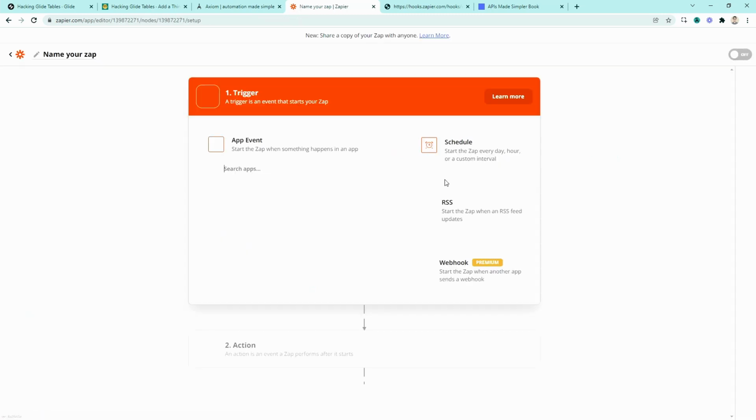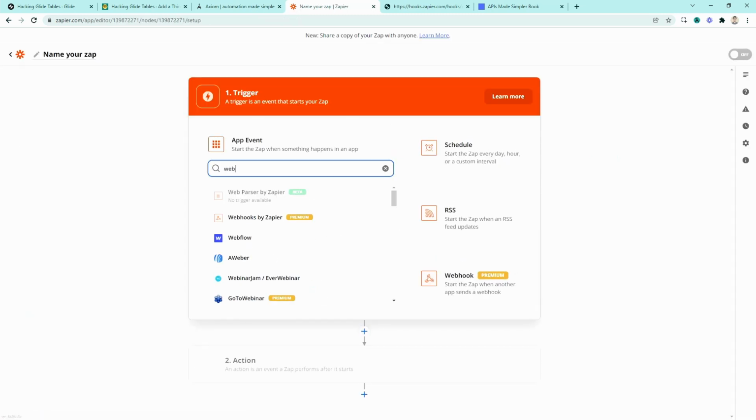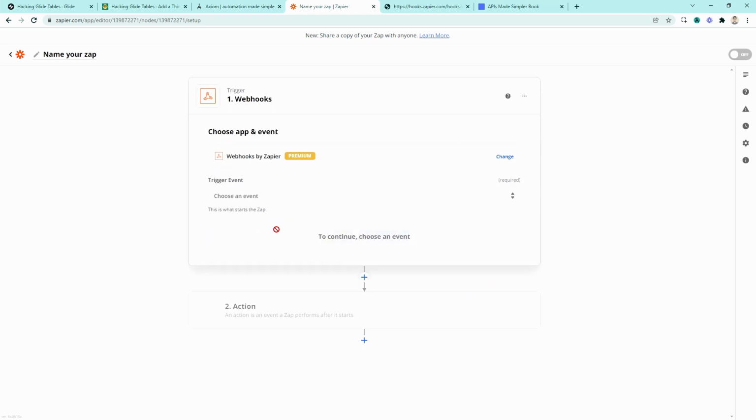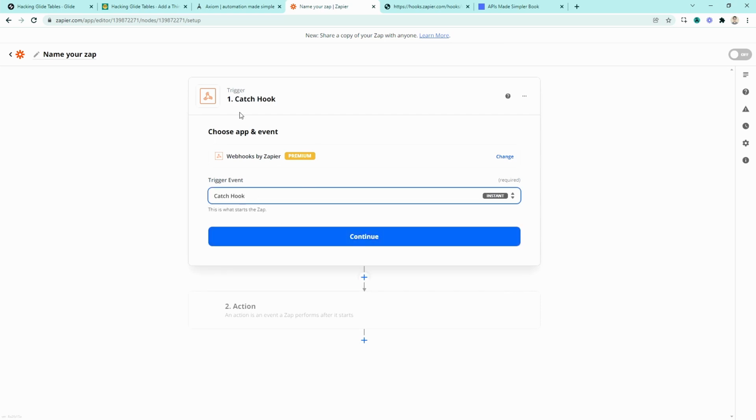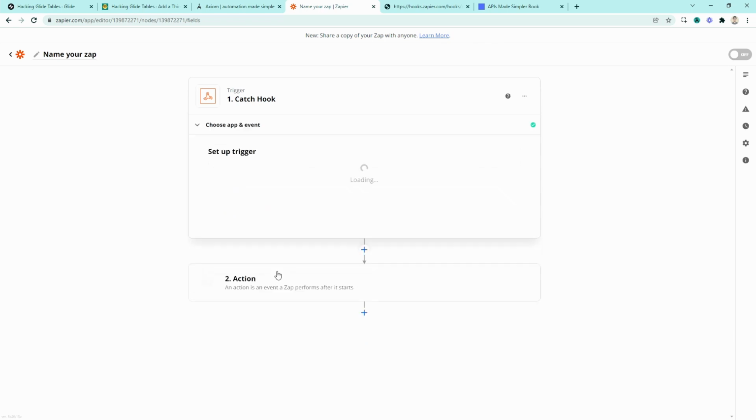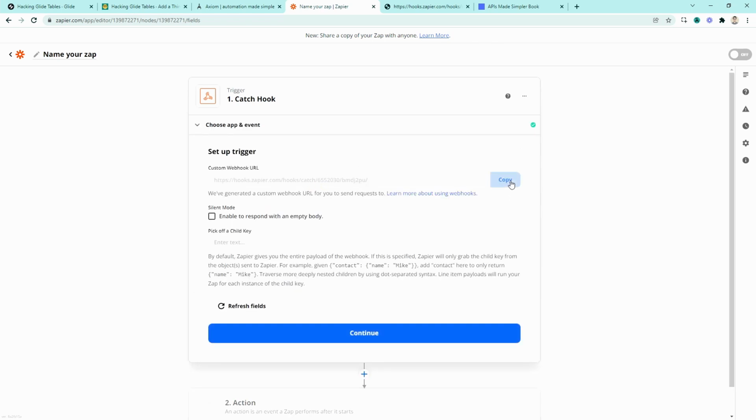So I'm going to create a new Zap, and the trigger for this Zap is going to be a webhook. A webhook is a type of API, and whenever you basically paste in your URL or call it from another application, it can perform a task. So I'm going to trigger an event whenever this webhook is called, and I'm just going to say catch hook. And then the first thing we need to do, here's the URL that's going to be used for the webhook. Let's go ahead and paste it into here.